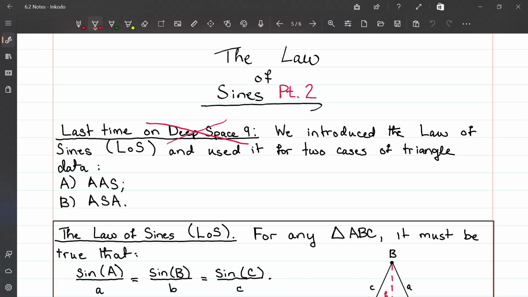Now, in this second part of the series, we're going to be wrapping things up by talking about the ambiguous case for the law of sines, what it's about, and what we have to do to work with it. Then we're going to work on a bunch of problems that help exercise our skills and new knowledge, and conclude the video with a brief talk about area formulas for triangles, because there is a convenient area formula that we can introduce.